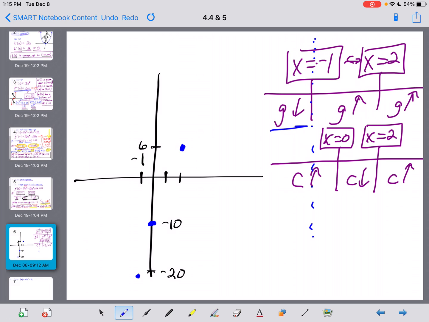Well, our behavior here is that g is decreasing, but of course that's read from left to right. So way out to the left of this point right here, guys, our function needs to be decreasing, going down from left to right, but it also needs to be concave upward. So I always find that easier to kind of draw backwards. From my minimum here, from right to left, this function is going to look like it's increasing.